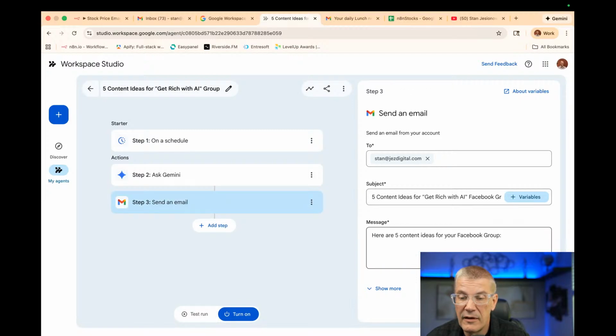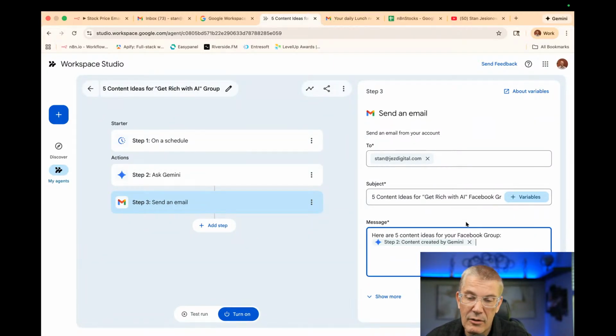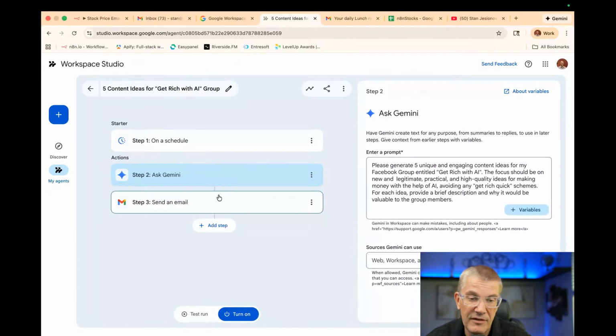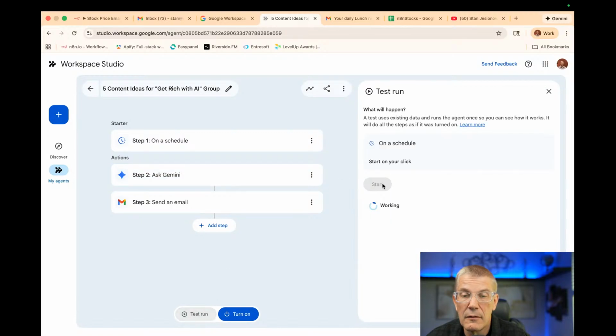So there's a problem with there. It's in step 2. Okay, that's weird. That's a bug. So I just put the exact same field in that I had previously done. Right. Let's do a test run on this. Okay. So there we go.